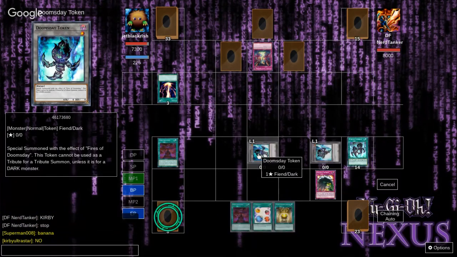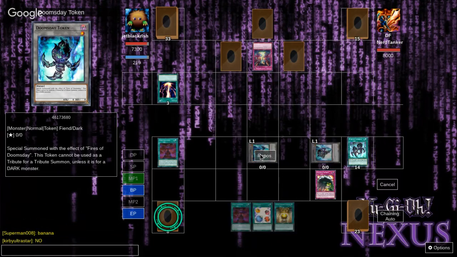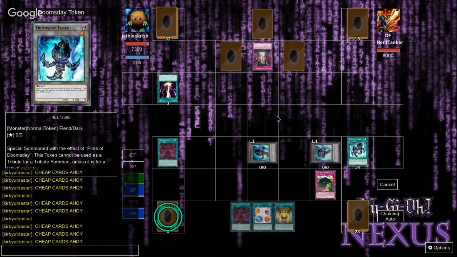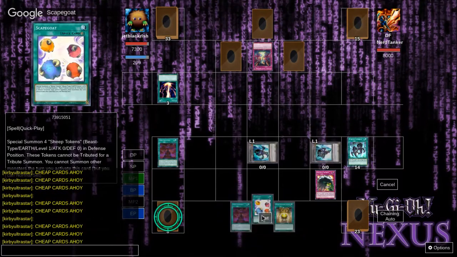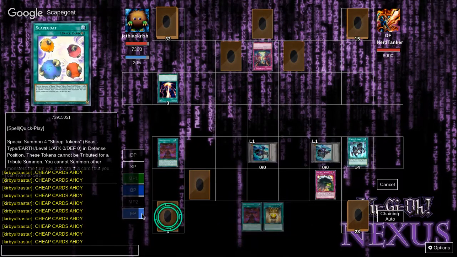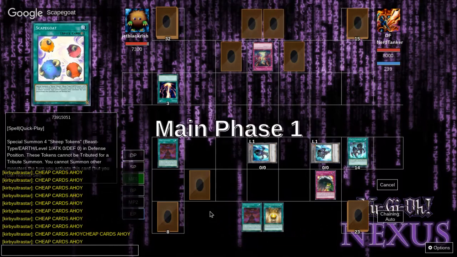Superman008 said, what's the name of the game? Oh, you're Superman? Yeah. That makes a lot of sense, actually. We learned his secret. What's the name of the game? Yo, we're at NAXUXV. It's the basic one that we've used all those other times. Well, I mean, there was the other game. It's not the last game. That was the first game. Cheat cards ahoy!